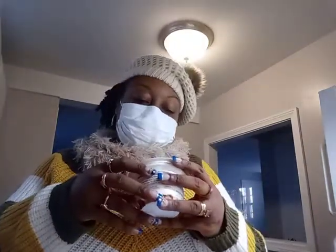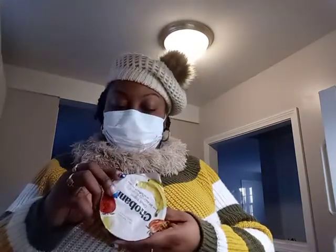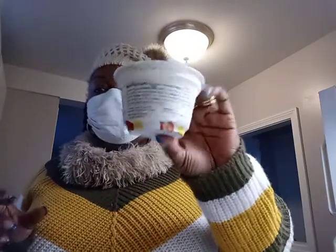This is the Chobani strawberry banana Greek yogurt. And this is how many ounces? 5.3 ounces.